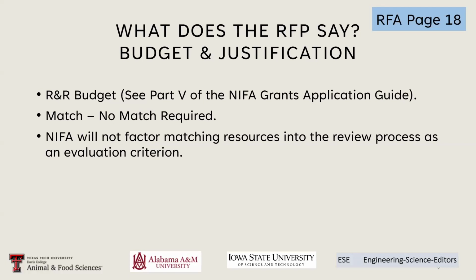When we talk about the budget and the budget justification, the R&R budget form that is located in the NIFA Grant Application Guide, I have a picture of what that is, and you will get a link to where you can find that. It is part of the requirements in that SF 424 family series. In this grant, there's no match required, and NIFA says that that will not factor into the review criteria. So if you have match, it's not going to give you bonus points under this RFP. That is different depending upon what grant series it is.